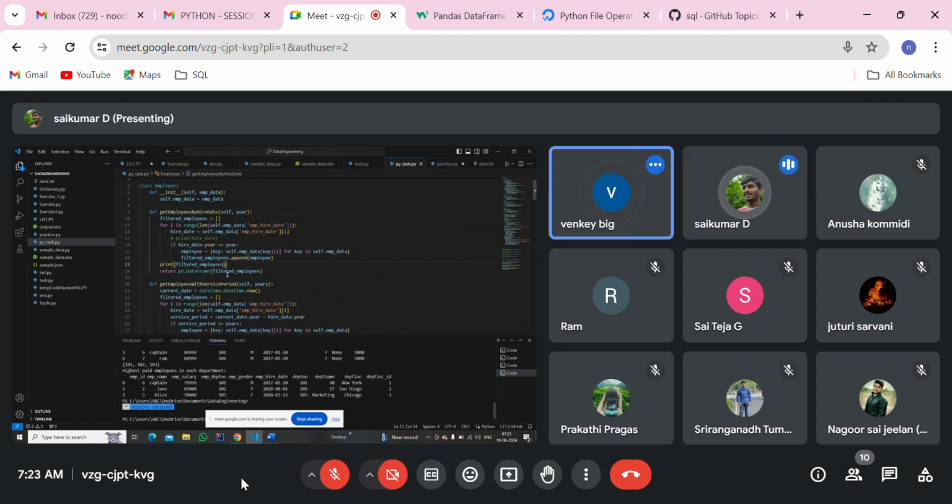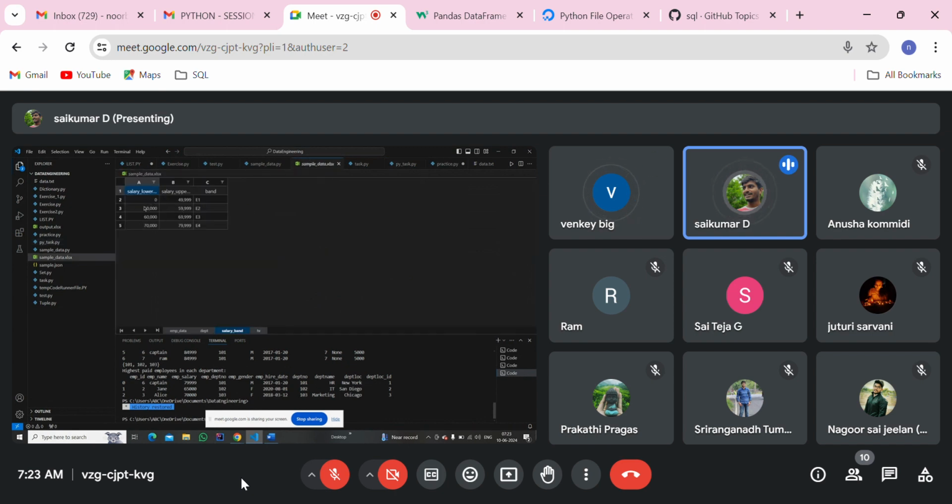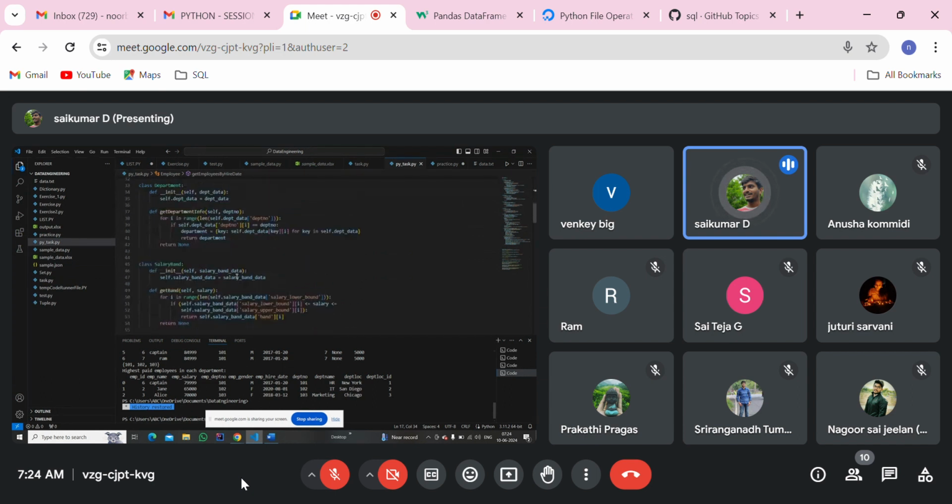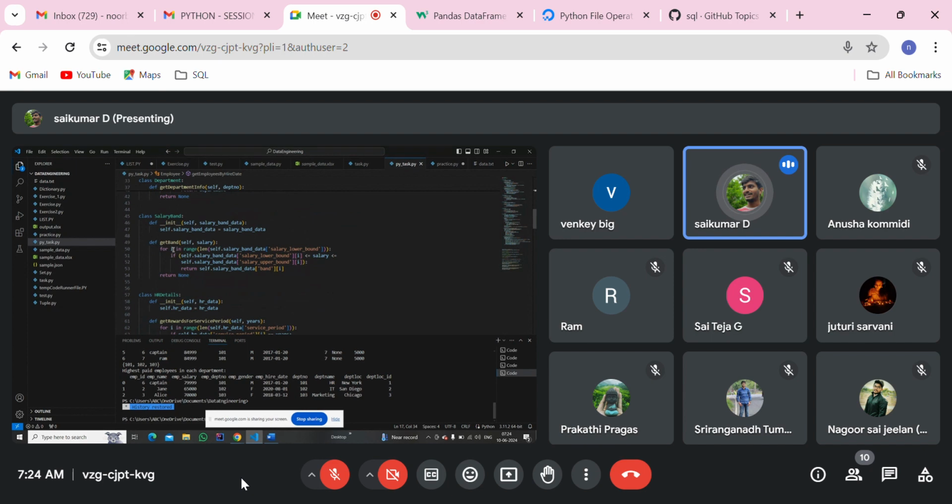We check each user's salary. If it falls between these two bounds, I'll mark the user salary with the respective band, and we will capture those details here, which is where I'm doing that operation. It will return the band based on which category the salary falls under. If it can't find anything, we'll just return none.